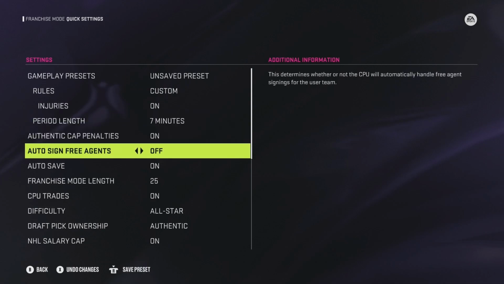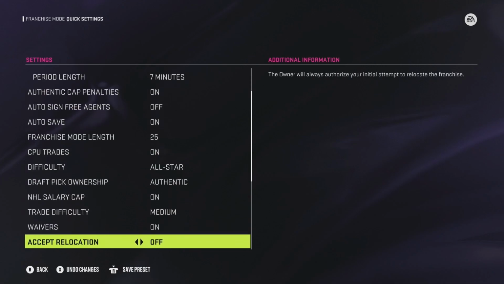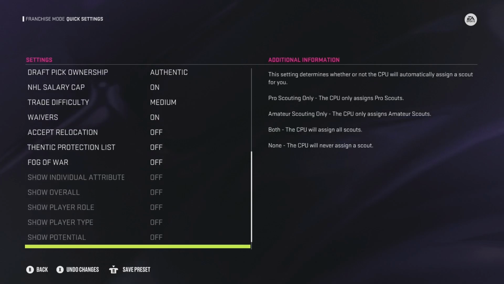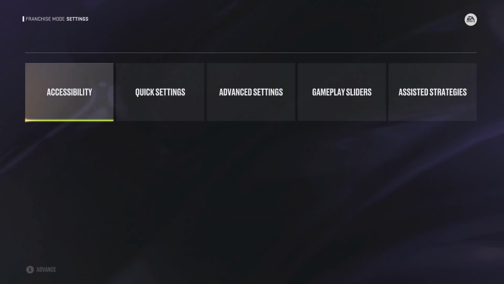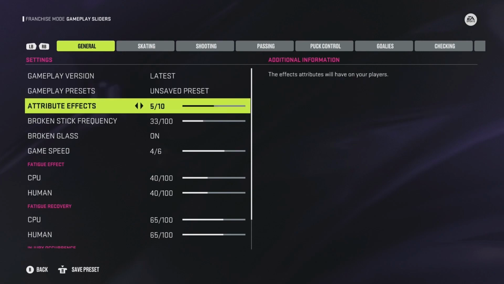Maybe I'll do a separate one and just use these. We do 7-minute periods, all-star difficulty. I think most of this is pretty good. I don't think I really got to change anything in here. But I do want to mess around with the gameplay sliders a little bit, so we're gonna jump into there.